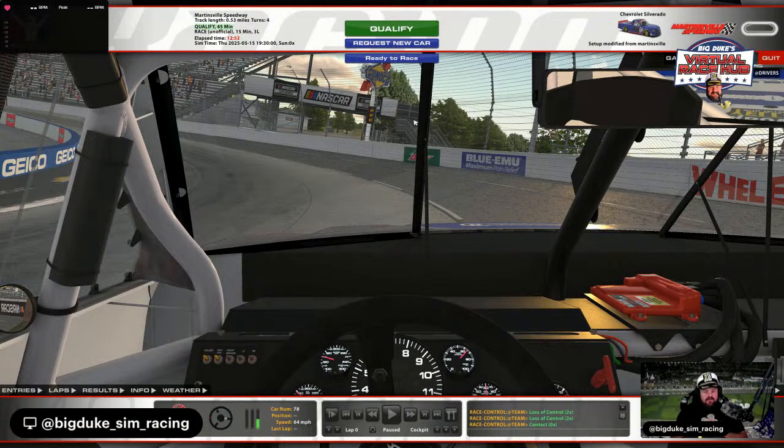Now the thing is with Xfinity and trucks, you only get a plus or minus 3. So you get a 6% window, -3 to +3. Cup cars, you get the whole window. You can go up all the way or down all the way. That's nice. But here's the thing about the +3, -3.